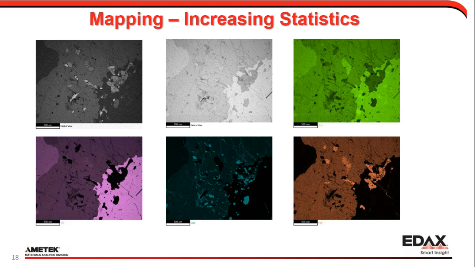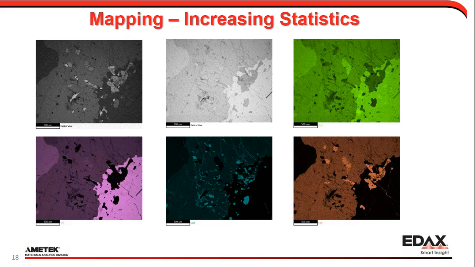Top right, we have the oxygen map. It's a rock, so yes, pretty much everything has oxygen in it. Bottom left, we have our silicon map. We can see there are 3 distinct phases here, or 4 if we count the ones with too little silicon. If we correlate the oxygen and silicon maps, we can see the bright part in the bottom left is probably quartz. Then we have the calcium map in the center bottom, where we can see a band of calcium running through the center of the sample and some inclusions.